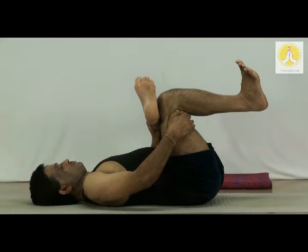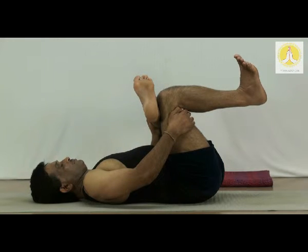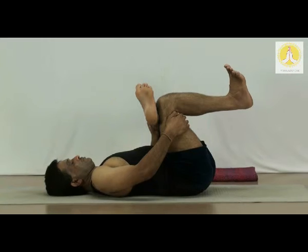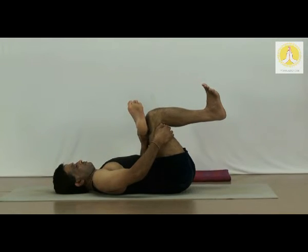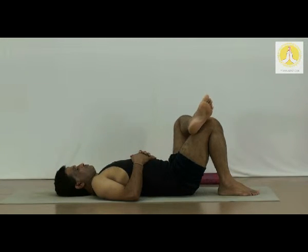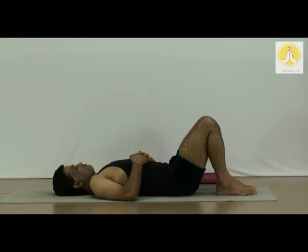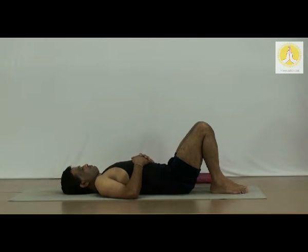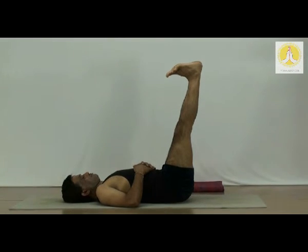So all these postures rejuvenate the muscles in and around the lower back, hip, pelvis. The hip joint also gets a very rejuvenating movement. Knee and ankle also become active. Release the right leg, left leg also down. These set of movements help one to prepare in a safe way for doing other postures.